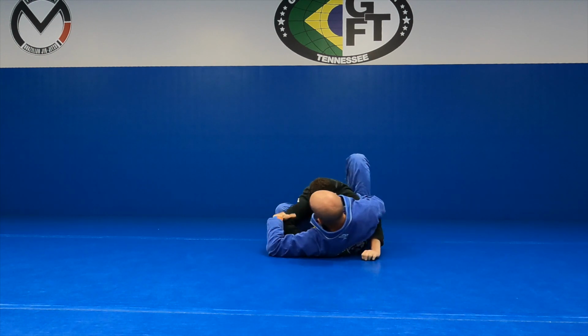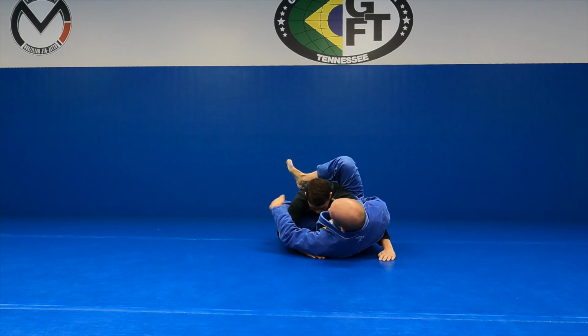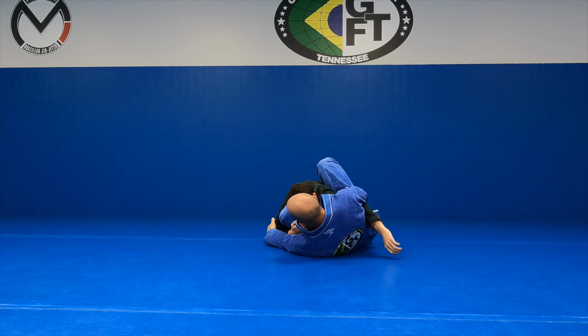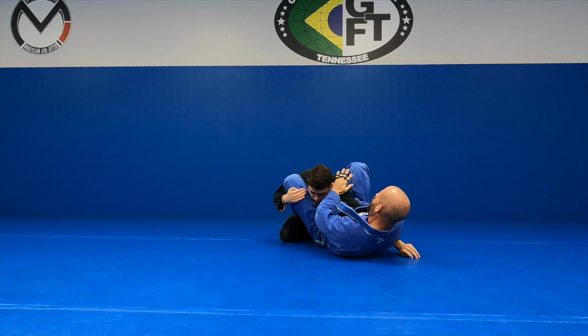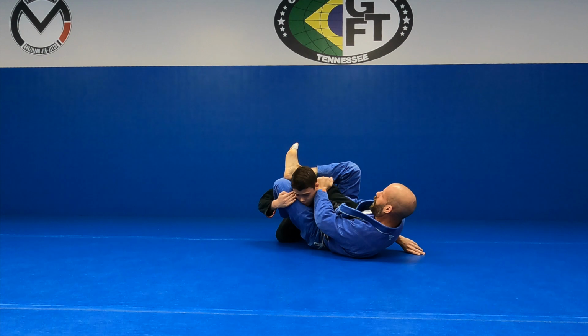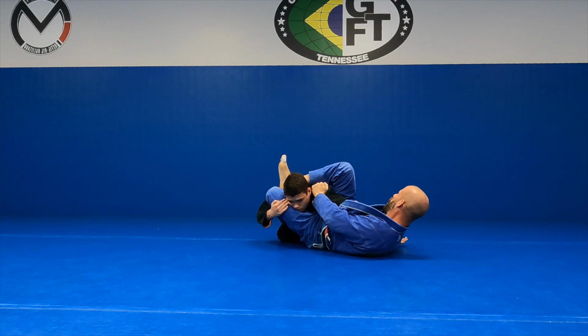If he was over this, my ability to get an Omaplata is going to be difficult because I'm not going to be able to get any further past this arm. So I always want to make sure I'm in this position, okay? So from here, I can take this free hand, square up, I'm going to frame, slate's going to come up on his back, right high by his neck. Split comes out, I reach for his belt, or his skirt, or his pants, okay?